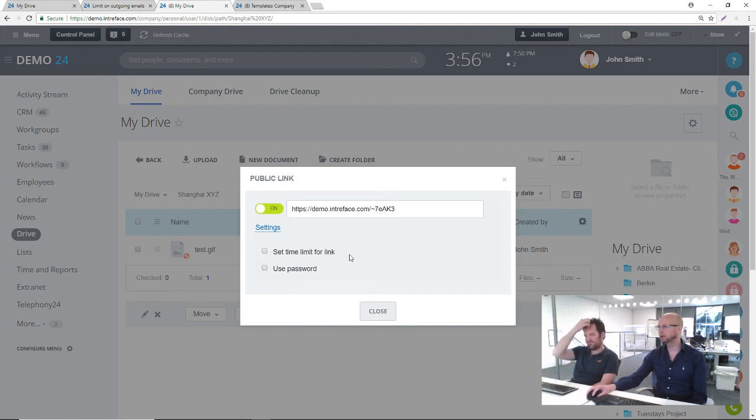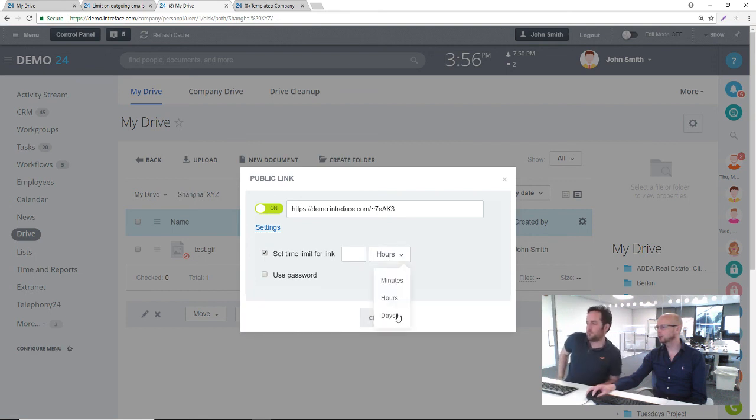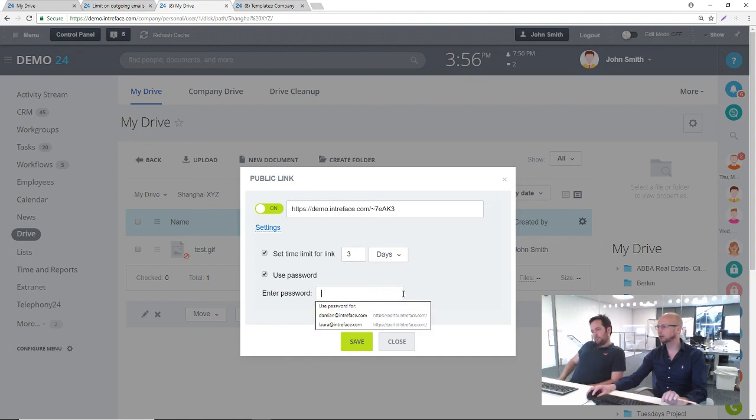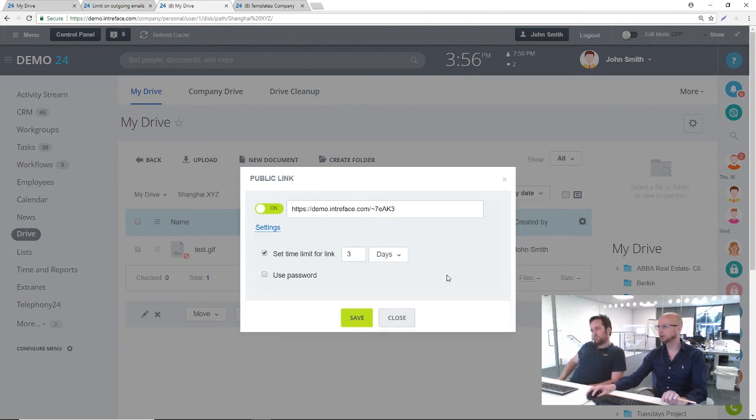You can set a time limit on that, so it can expire after hours or days, say after 3 days, and you can enter a password as well, requiring them to enter a password in order to access that document. So I do it like that. Sending images in email is not always that great.